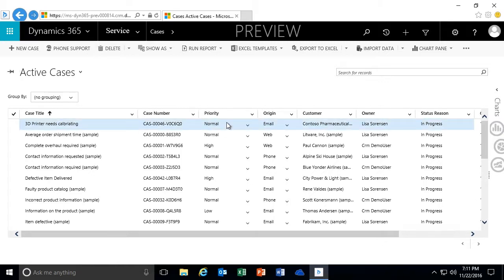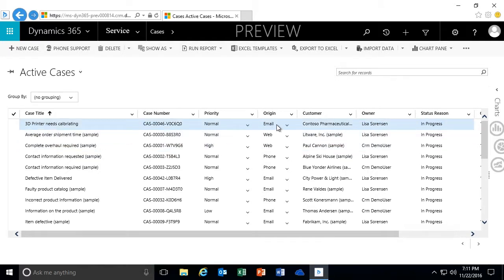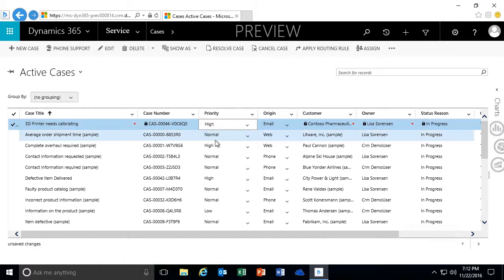I still have the ability to resize them, but you'll also notice that for my priority and any editable fields that are available, I now have a drop-down arrow. So again, directly within my view, I now have the ability to make modifications.